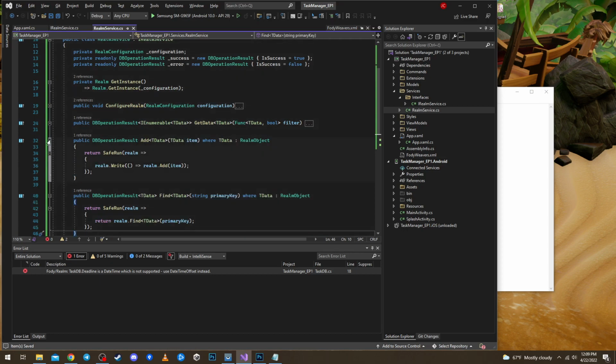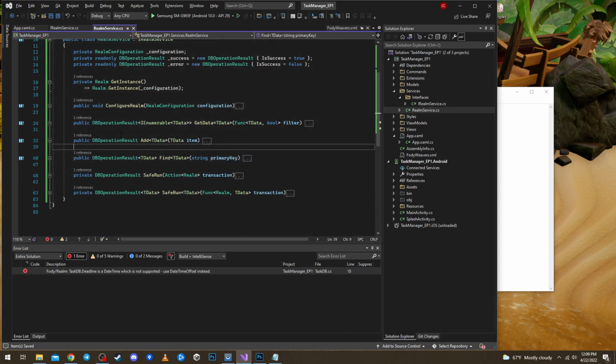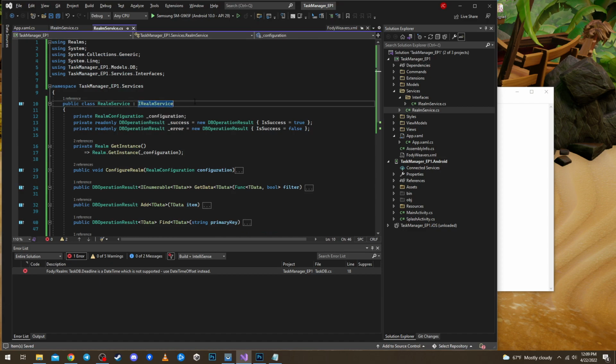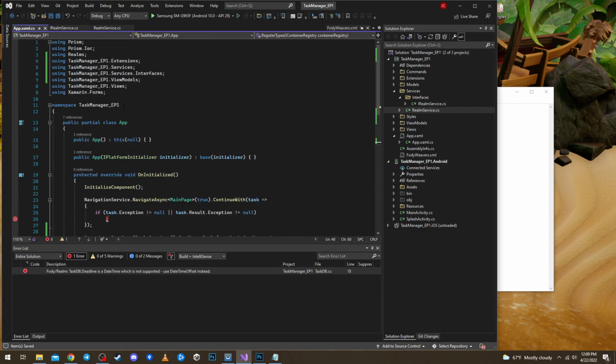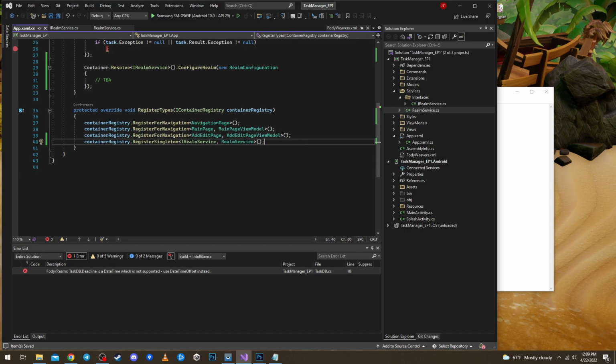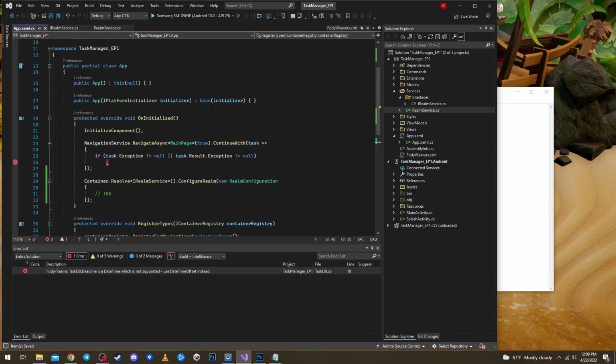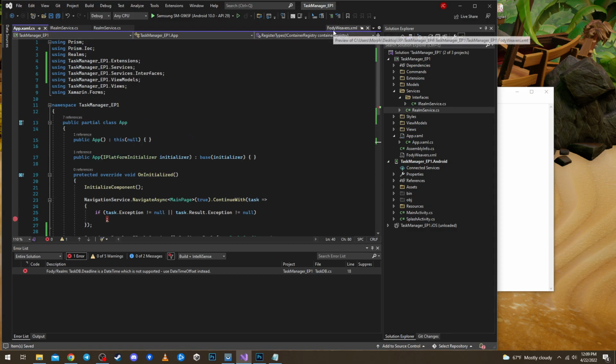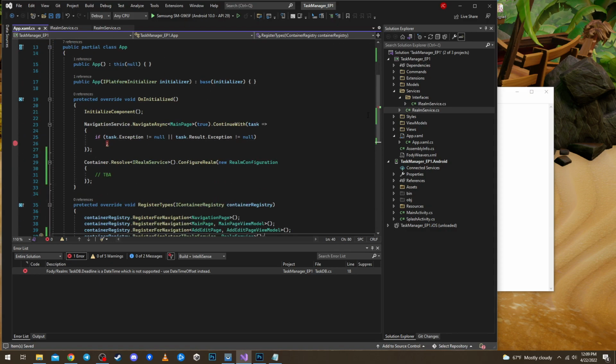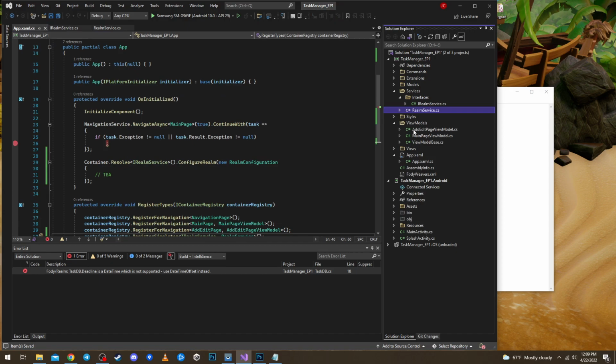Okay, this should give us a database client now, the realm service. We also registered it here as a singleton, so that means we can finally use it in our application.